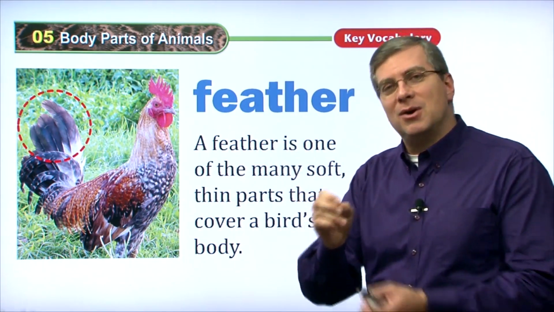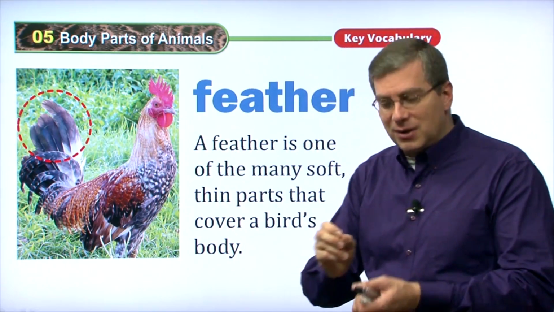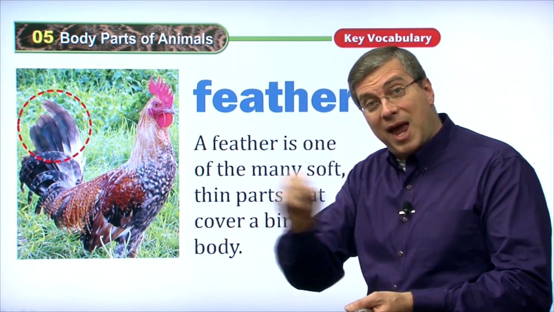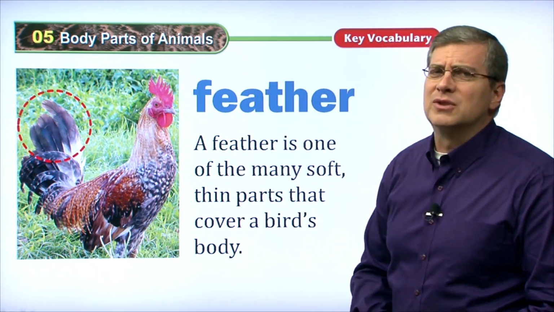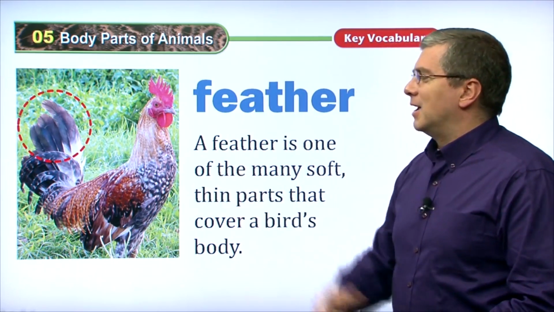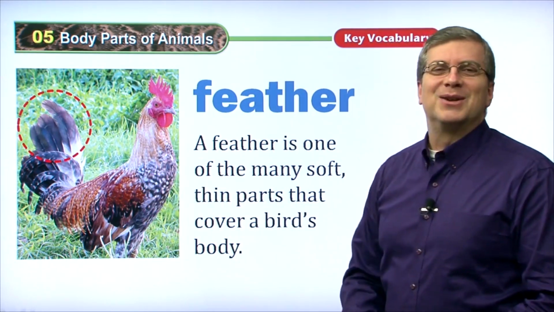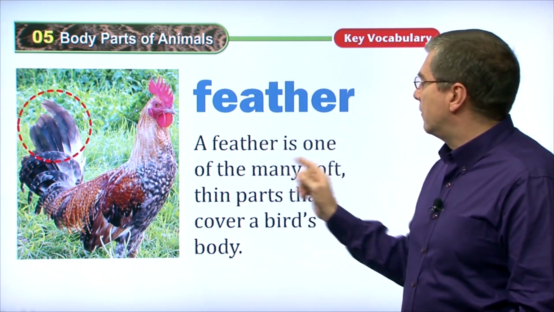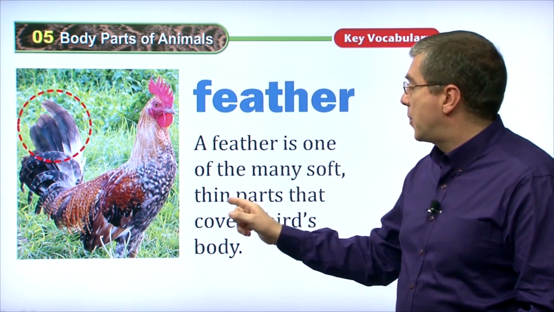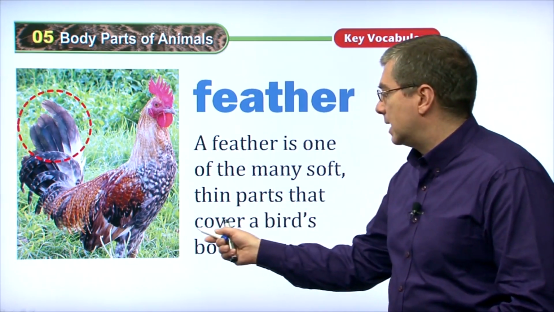A long time ago, they used feathers to write with, right? They took out a feather, put it in ink, and that was your pen, right? So that's a long time ago. Thankfully, we don't use those anymore. The birds need feathers, of course. So the birds have feathers. A feather is one of the many soft, thin parts that cover a bird's body.